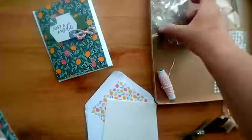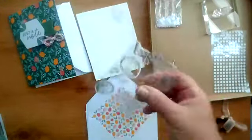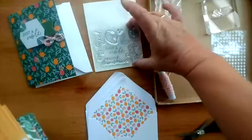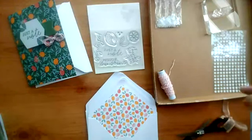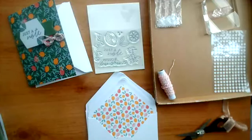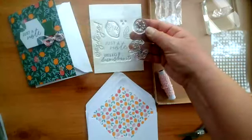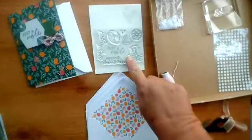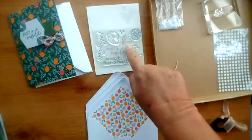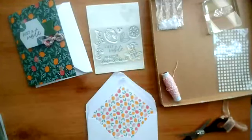So you get, let's put this on a white surface, this stamp set. You can see that, just about. So just a note, hello sunshine, thanks for being you, way to go. And then we've got fruit, some leaves, some little flowers. Okay, oh, and hello sunshine.